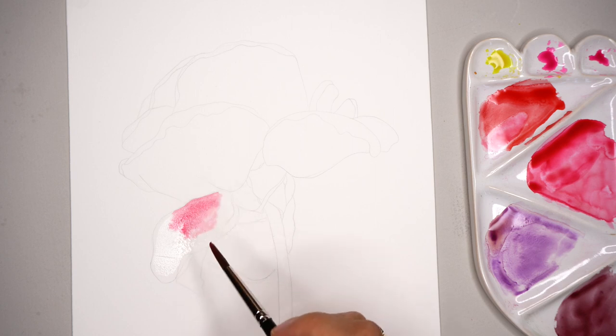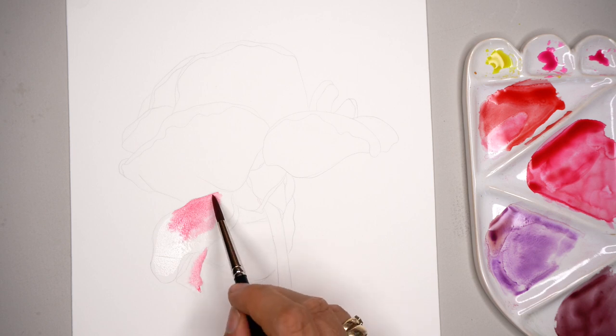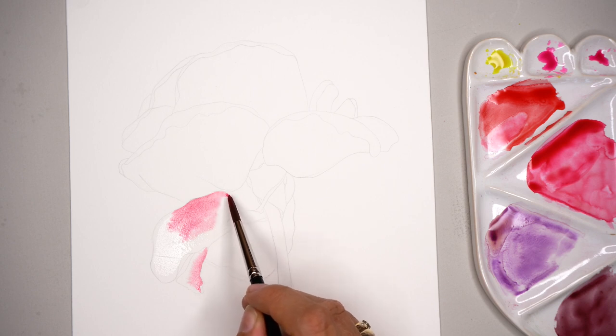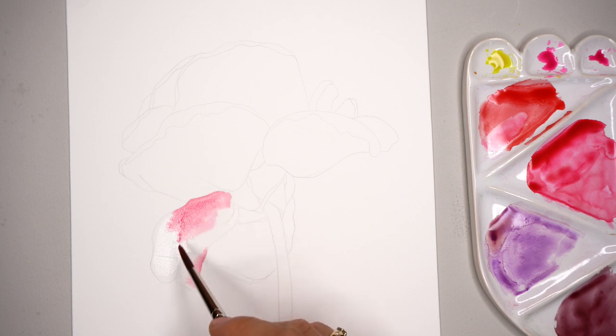In this Permanent Rose mix, I also have a little bit of Sennelier Red, and I will be adding some more pigments as I go, because the more I started to look in reference, the more I started to notice some other pigments there as well. I will be using also Red Violet from Mugello for more saturated and contrasty areas.